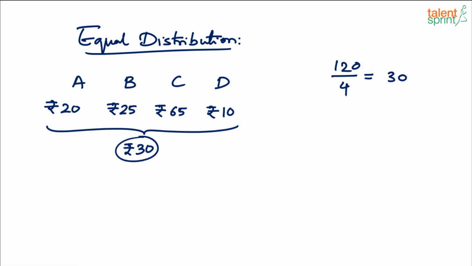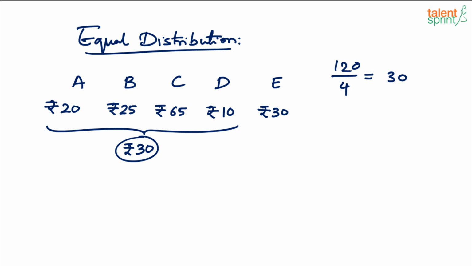Now, what is important is what happens if a person joins this group or if one of the persons leaves the group. Remember, for you to join this group, you should have 30 rupees. Let's take that as an understanding. If somebody wants to join the group, he should come with 30 rupees. Will the average change? For example, let's assume a new person E joins the group. Assume that E has got 30 rupees. With the first 4 persons, A, B, C, and D, each person has got 30. E also joins the group with the same amount, 30 rupees.